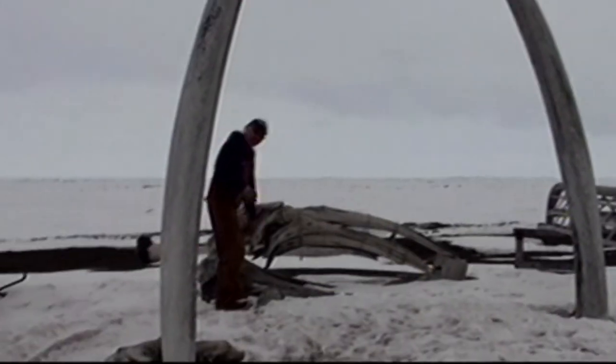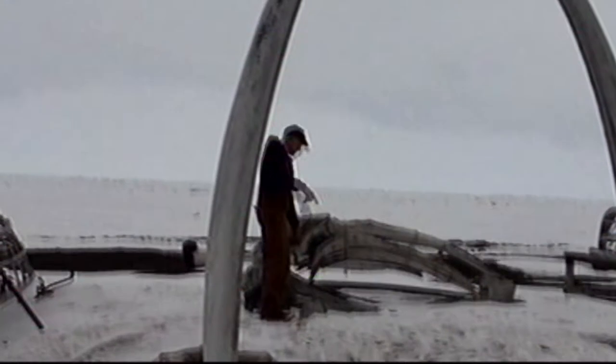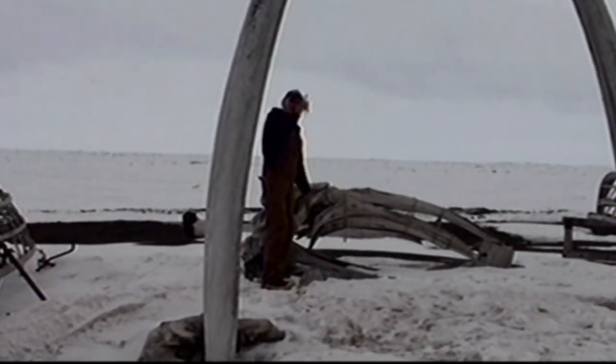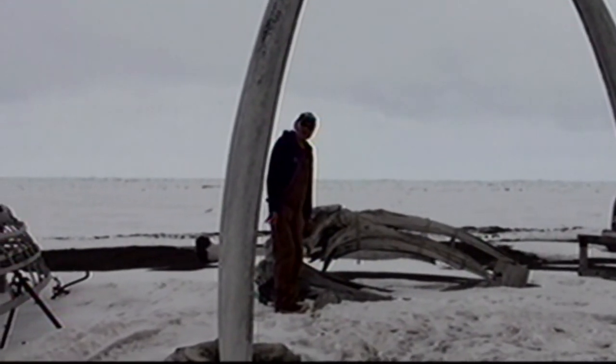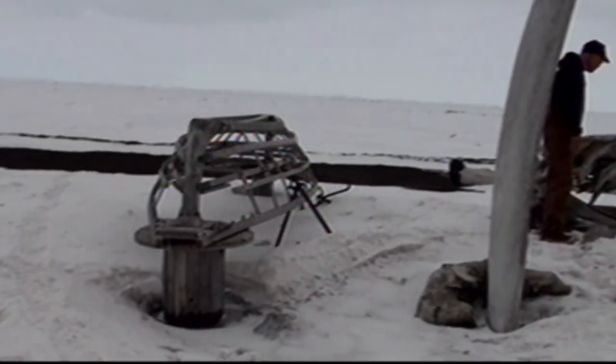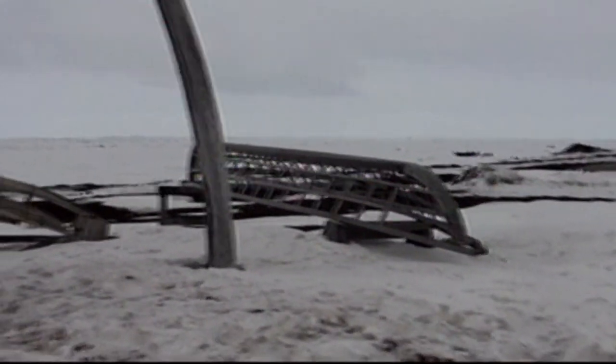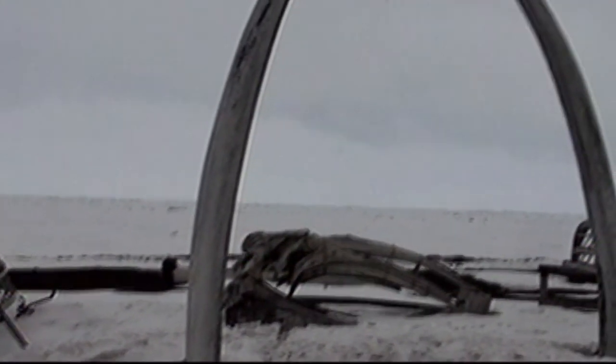This is what? Lower jaw, this part. Your lower jaw? This same thing as these ones. They're the same thing. And this is a bowhead whale, you said? Bowhead, about 60, 70 footer. A 60 or 70 footer? 70 foot whale from these ones. So about a 70 ton whale then. You said about a ton a foot, right? Yeah. That's what scientists estimate. That's one foot per ton. A 20 footer is about 20 ton.